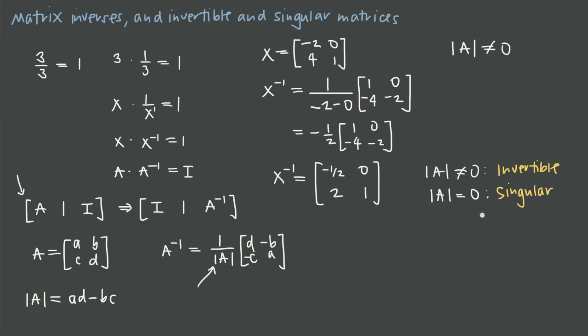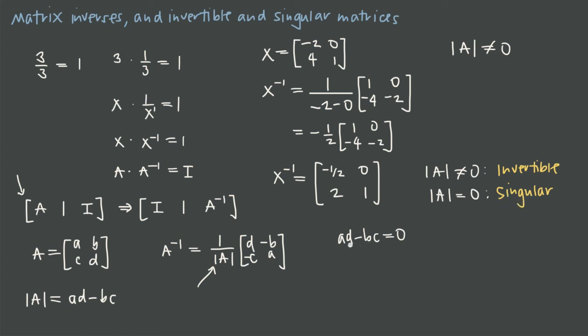Before we go doing a bunch of math, like for example, the math with this augmented matrix where we go putting the matrix into reduced row echelon form, we can just do a quick check here with the determinant. Does AD minus BC equal 0? If it does, I know immediately that the matrix is not invertible. So keep that in mind. We just said if AD minus BC is equal to 0, I know I have a singular non-invertible matrix.